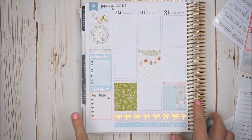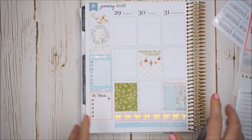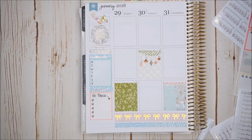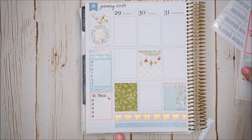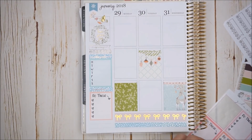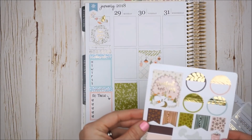These are fun colors. I'm really excited for spring. This doesn't necessarily look as wintry as it does spring, but it has all these fun little winter elements. It's definitely super cold outside. Well, it is today, but yesterday was really, really nice.